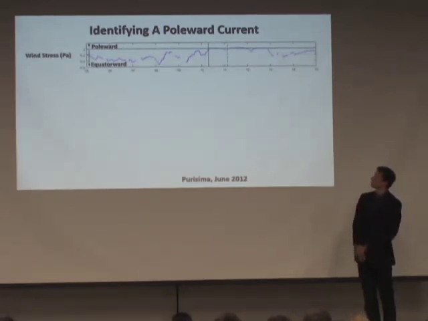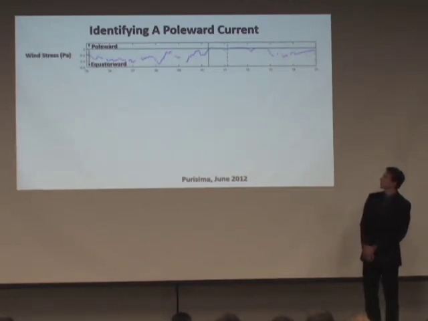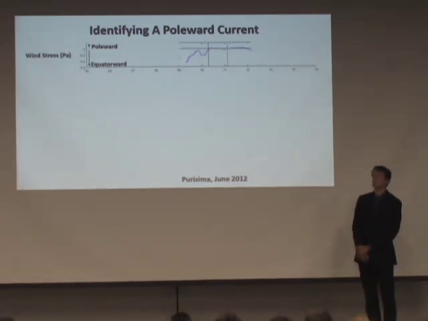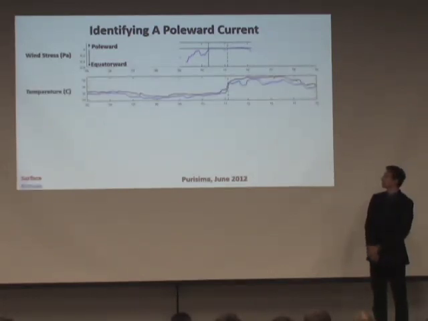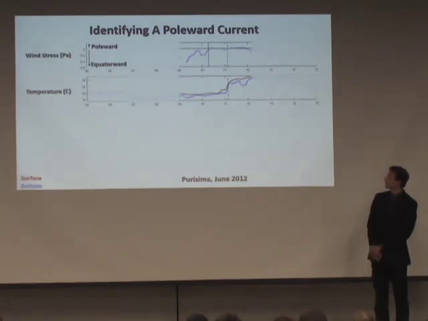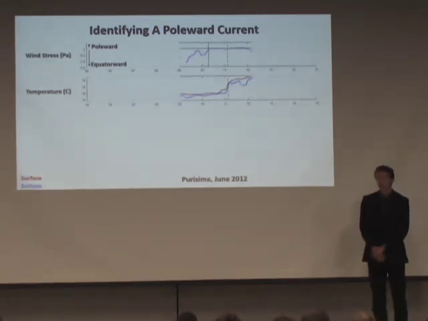So we see that the winds are strongly equatorward, but we're just going to focus on the time when the wind relaxation occurs, around June 10th, where the solid black vertical line is. Now, we know that there's a wind relaxation taking place. We'll take a corresponding graph during the same time and take a look at what the temperature of the water is doing. Now, the red line represents near surface temperatures, and the blue line represents near bottom temperatures. So we can see that there is a temperature spike on June 11th at all depths.